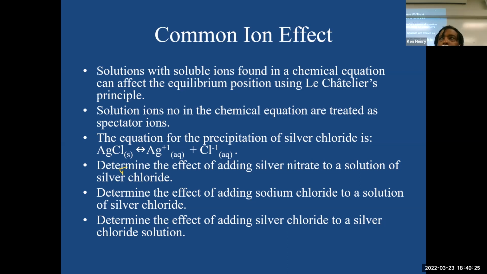Okay, so let me make sure I'm understanding what you're asking me. You're saying by adding the silver nitrate, well, you have to remember that you're going to have chloride available, but now you're adding more silver. At equilibrium, you're going to have some that exists in solution, because that's just part of solubility. There's going to be a small fraction that's going to remain soluble, but most of it is going to be a solid, right? Because that's the concept of solubility: the majority of it is insoluble, in a solid state, okay?